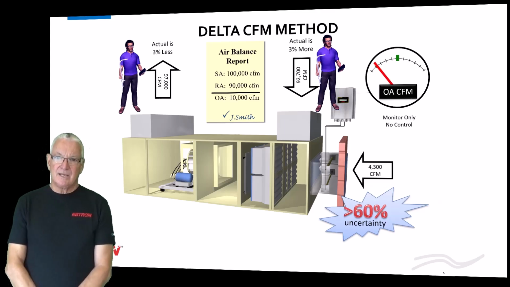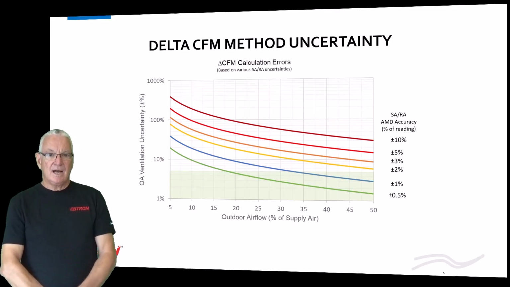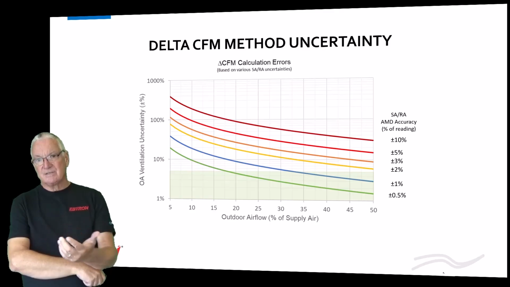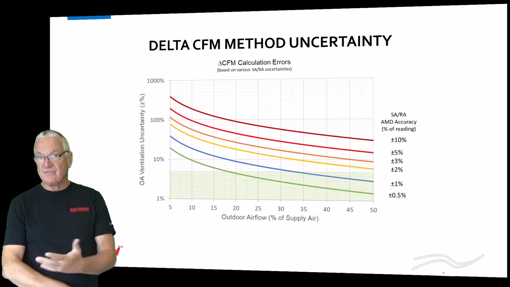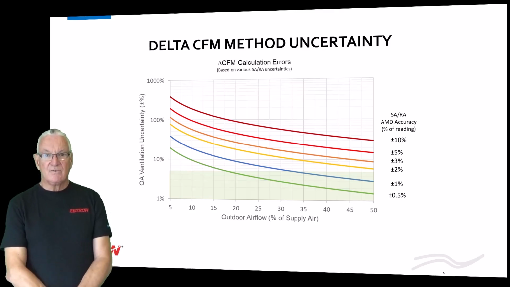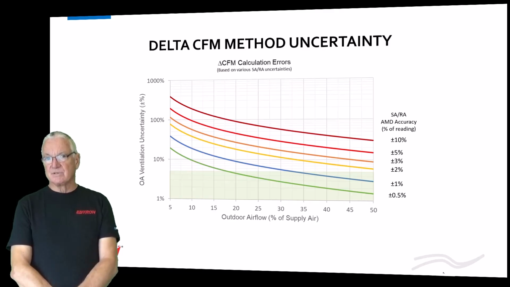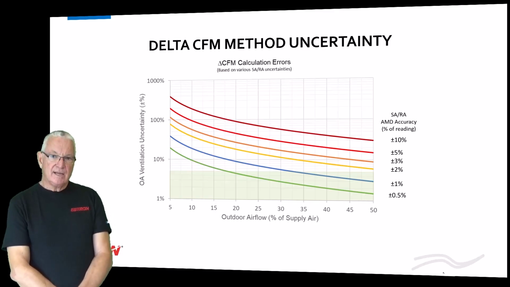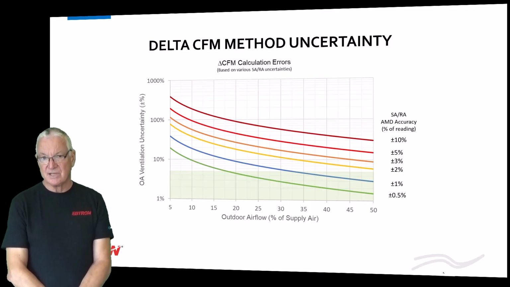And again, you're going to say, well, Dave, you picked a bad example. Well, I knew you were going to say that to me. So in this case, I actually even expanded the amount of outdoor air and supply air for folks that do this in healthcare. So I go 5 to 50% there of outdoor air as a percentage of the supply air. And I look at different accuracies of measurement, anywhere from 0.5% to 10%. Okay, and in a lot of cases, the flow meters you're using aren't even repeatable to 0.5%.